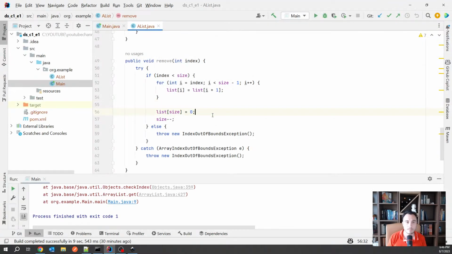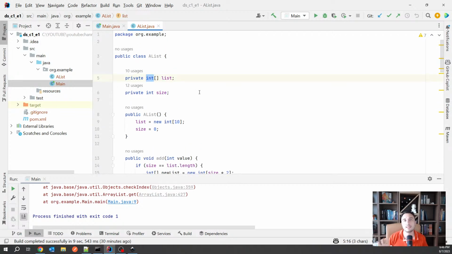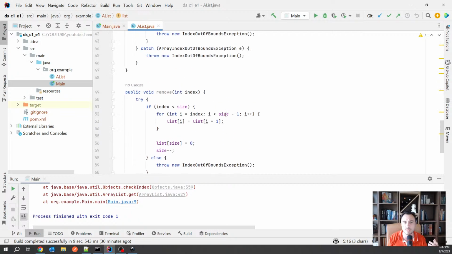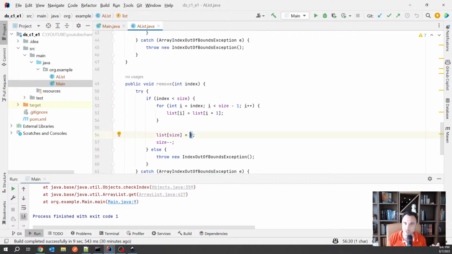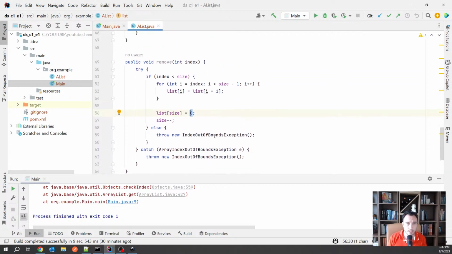Okay, in my case, for simplicity, I created an array list of ints. Normally it would be of objects, and instead of 0, because it doesn't really make sense, you would have null here because it should be an object. Maybe at the end we can try replacing this and making it more generic, using even generic types. Okay, because it's not that difficult in the end. And yeah, that's the remove.